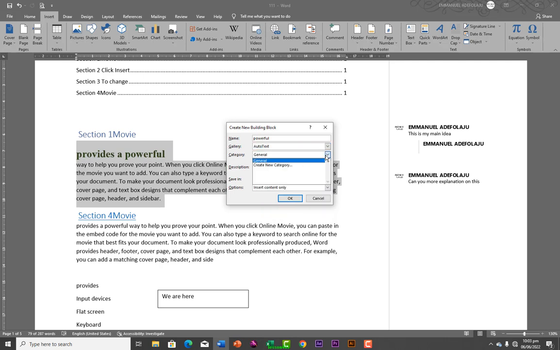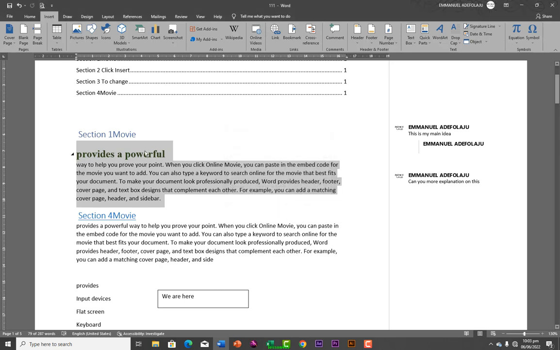Then we have Category. You can create a new category for yourself, or you save it under General. You can put a description, then save in Normal. Then Insert Text Only. I'm going to click OK.